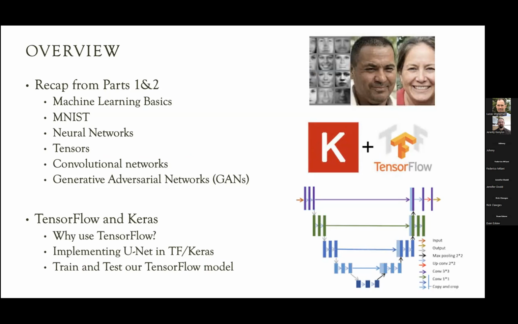In the last talk, we also talked about generative adversarial networks, and we developed a program that could generate human faces given a relatively limited training set, and it did okay for what it was. But we're not going to talk about those today. We're going to be talking about this idea of segmentation.